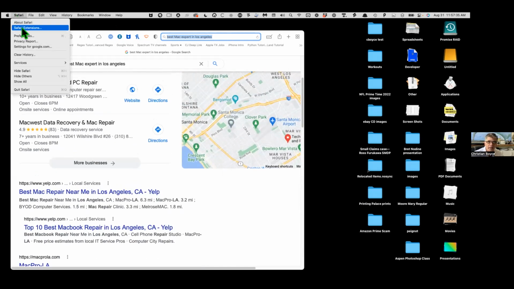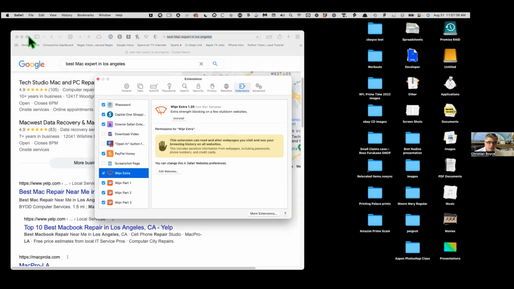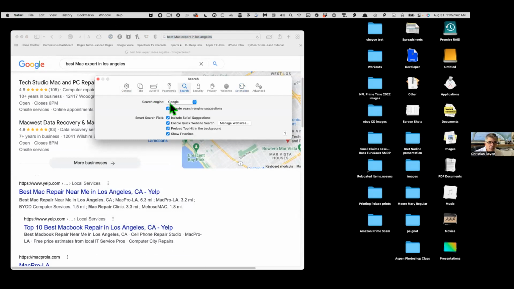Well, if you look back at your preferences, if we look at the search section, we get to choose who our search engine is going to be. I chose Google, but you could just as well pick DuckDuckGo or Bing or Yahoo or this other one, I don't know. Whichever one you pick is the one that's going to be used when you do your searches up in that bar. So I'm going to pick Bing here just for laughs.